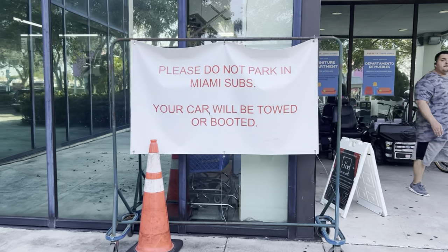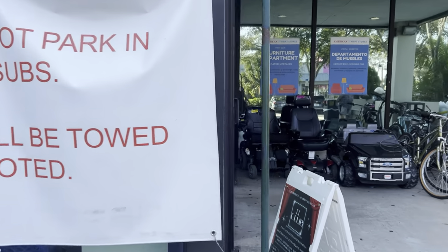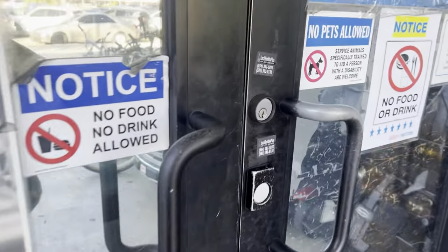There was quite a bit of traffic to get here — a couple of school zones and a couple of accidents. Before I forget, I want to let you know something about this store: although it is filled with treasures, it tends to get very dusty. They do their best, but there's a lot of dust in the vintage antique items. If you're allergic to dust like me, consider wearing some kind of dust mask. That's a nurse tip for the day! Parking was not bad — just don't park in the Miami Subs area or the other shopping plaza, they will tow or boot your car.